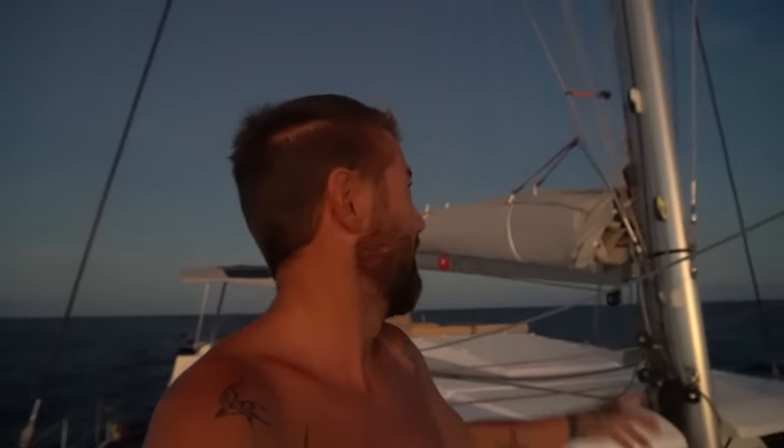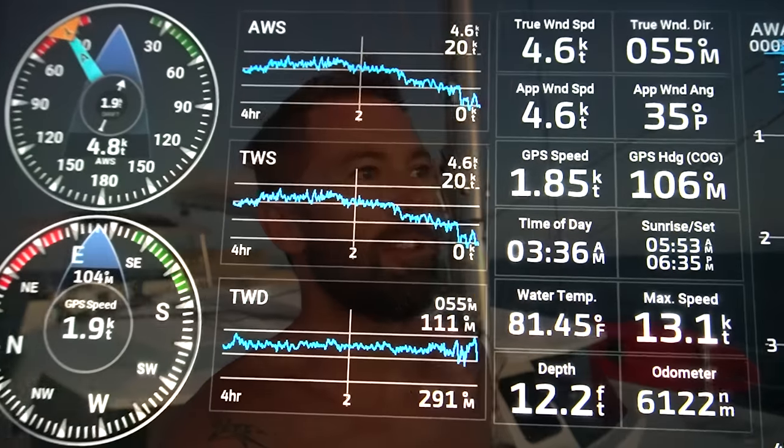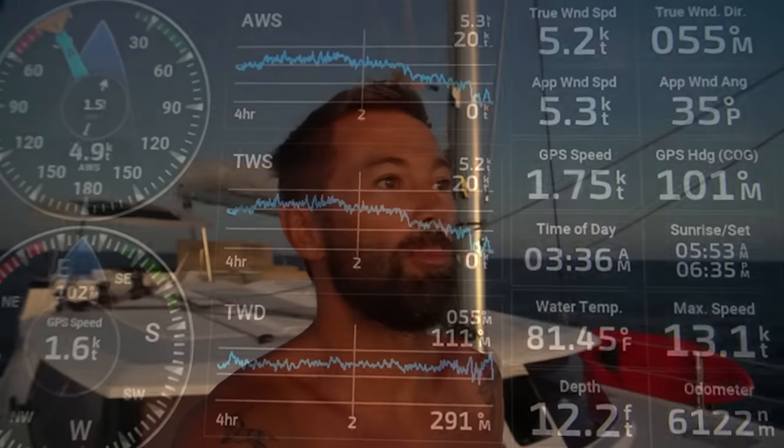Well, we almost made it. Sail's down, wind's gone. That's fine. We're back in Moorea, love it. But as soon as we got close to the islands, the wind just started to tank and tank until it completely dropped out because we're in the lee of the two big islands. So that's fine, we'll motor the last few miles because I'm stoked.